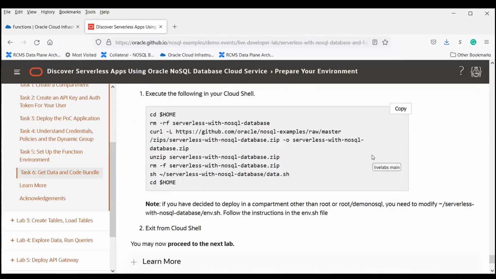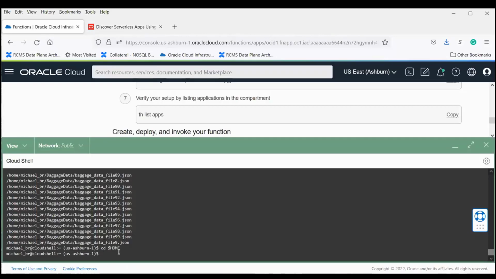And I have to do one extra step here. And I will show you that. So basically, we set up all this stuff kind of ahead of time, right? And then here we have the keys, and we actually preload with some baggage tracking data. So, if you want, on your own, you can go into that directory.